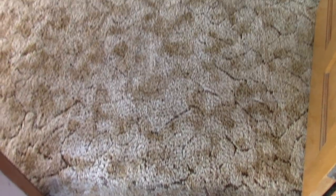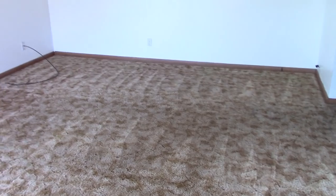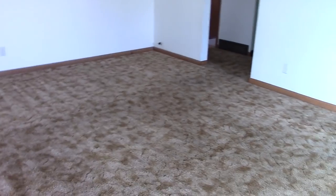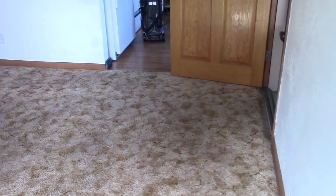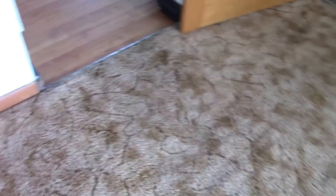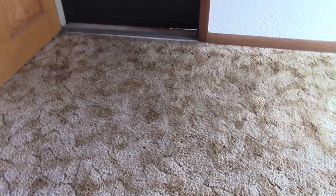And done! Here is how it turned out. In the doorway, you can't even see that line anymore. The donut pattern is gone. You can see the lines from where I cleaned it, but otherwise it looks pretty good. Instead of being old and gross carpet, it's old but it's not gross anymore. I think it turned out pretty good — a lot of the traffic-wearing lines are all gone now. This doorway is a lot lighter too. I say it looks a lot better.